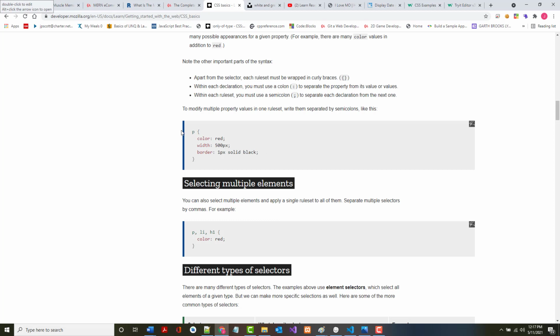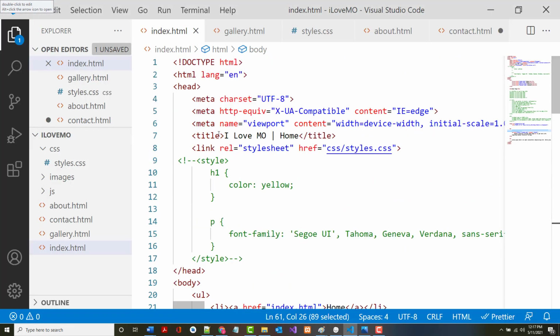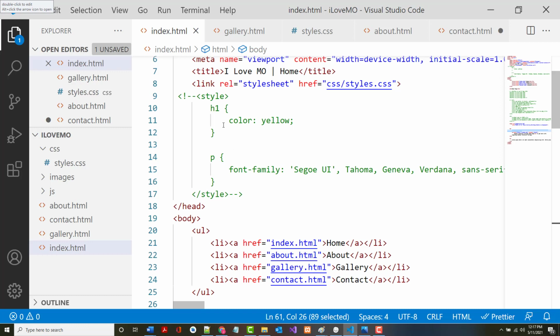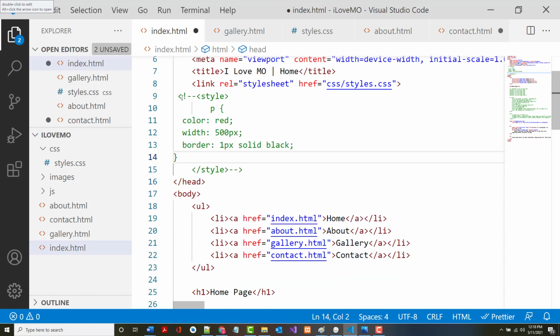All right, let's just grab this. And I'll tell you what, let's go back and let's put that into that style tag that we put. So we'll just change it on our home page. Okay? So we put that up here before in our style tag, and then I took that and commented it out. All right, so I'm going to remove this. I'm going to put in this, and I'm going to uncomment out my style tags.